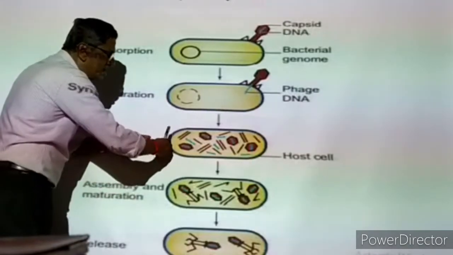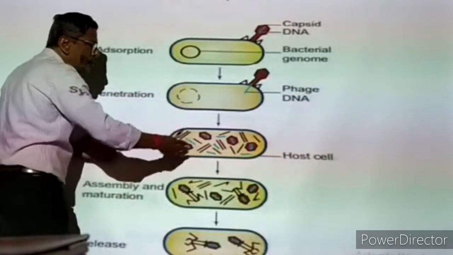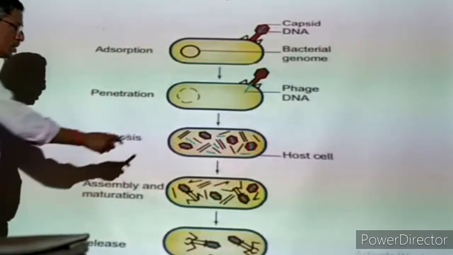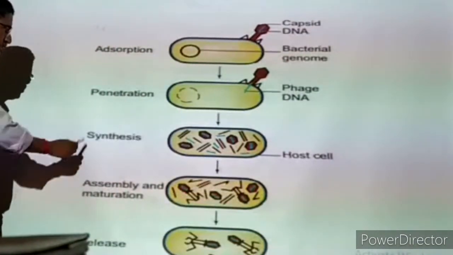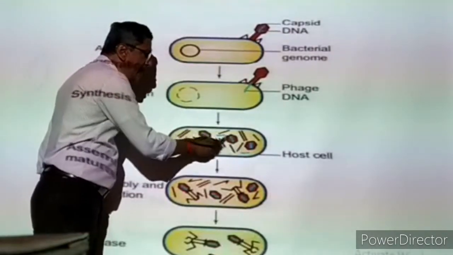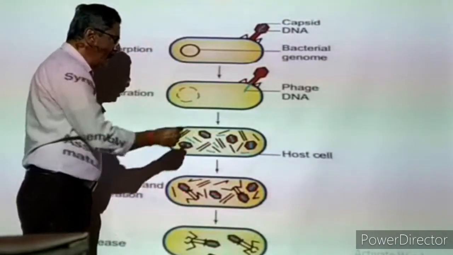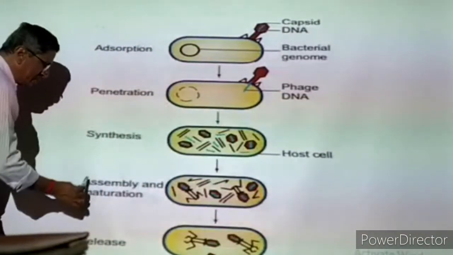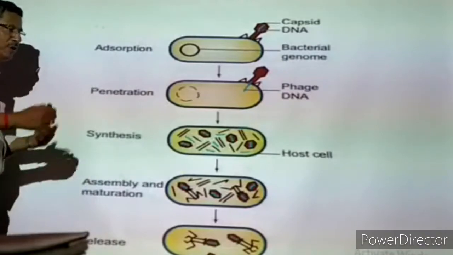So slowly the cytoplasm and DNA of the bacterial cell will be used. So the cell is becoming more and more empty, and a lot of viral particles will be produced. That is called synthesis. Now imagine that an enormous number of DNA of the virus will be multiplied. An enormous number of protein coats are also formed. Then we are coming to assembly. We know very well what is assembly.